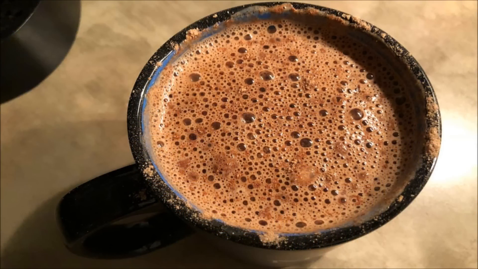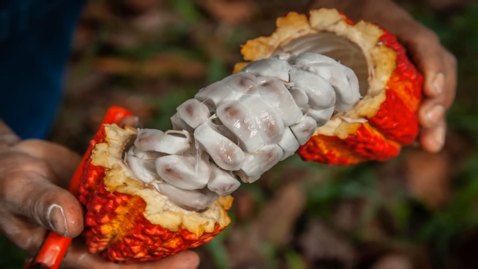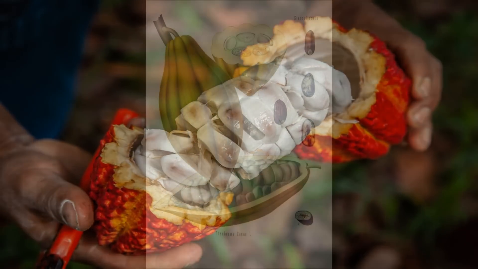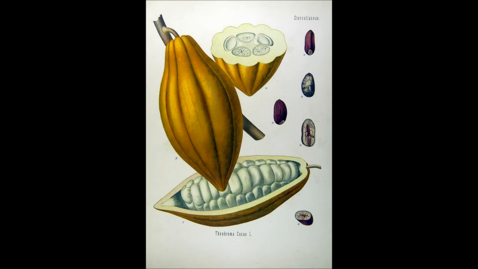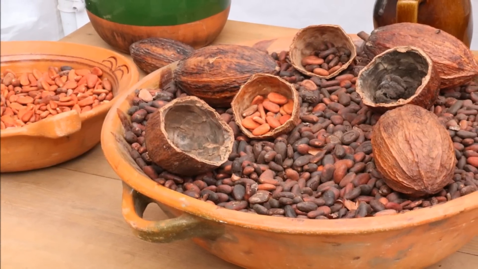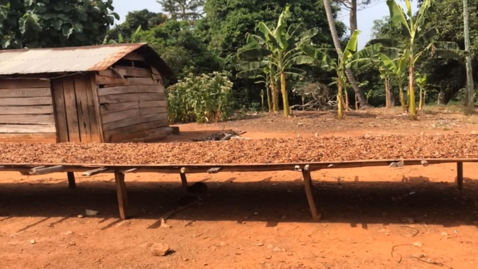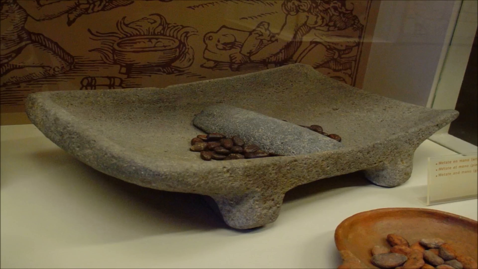Before we continue with the history, we must ask: how is chocolate even made, and why are there multiple terms applied to it? Cacao beans grow inside American football-shaped pods produced by cacao trees. The beans are surrounded by a white pulp, which is also edible and tastes somewhat like citrus. The pulp has probably been consumed in a variety of ways as long as cacao beans have, maybe longer. The process used to make chocolate from cacao beans throughout history is similar to the process used today. The beans were taken from the pods and left out to ferment to improve their flavor. They were then dried, roasted, and shelled, and the remaining part, called the nibs, were ground into a kind of cacao paste.